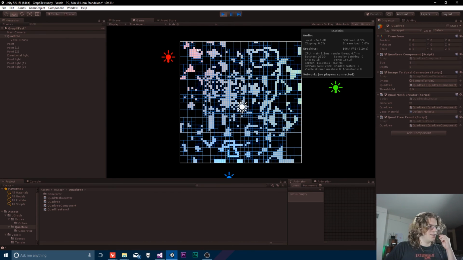So that's taken about 25-30 minutes. So I think we'll probably cut it here, and then tomorrow we'll pick up and actually get the boom going. And so it's going to be kind of like what we're doing with the pencil here, but we're going to actually do a sphere, or not a sphere, we're going to do a circle. It's 2D. And so we need to figure out how to actually detect where that sphere overlaps and what nodes in our quad tree it overlaps. And then that way we can actually simulate explosions and things like that. And so that should be a lot of fun.